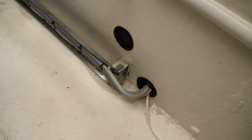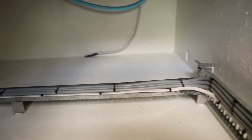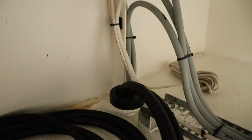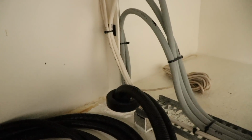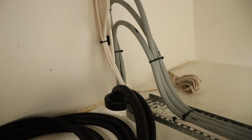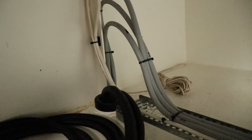In the battery box under the wheelhouse floorboards, it comes through the bulkhead from the kitchen, runs through more cable tray all the way around across the floor here, and then loops down. And you can see it going into the conduit. So inside that 3-inch stainless conduit, we've got our AC run. We've also got our DC signal run. If we have any issues with regards to signal interference, we'll be moving those two, separating them out. But for now, we're just going to let them be and see how we go.